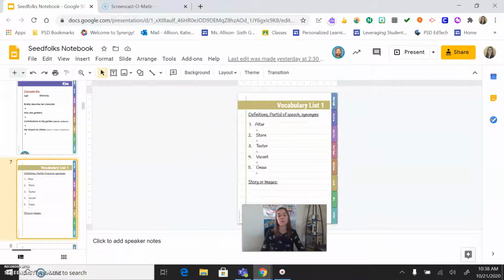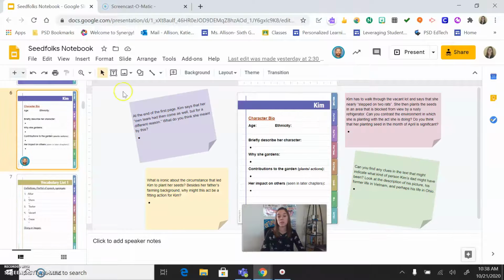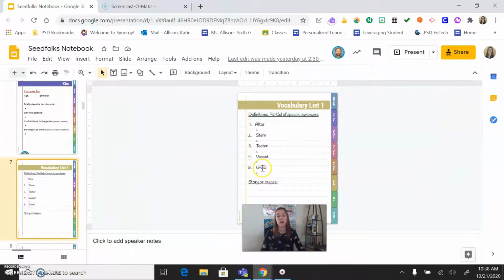We will incorporate this vocab later on as we're doing different formatives, but right now, all you need to do is make sure you take care of that vocab. So, for instance, for chapter 1, I'm going to read Kim or listen to it, fill out all of the information on her character page, take care of vocab, and I am looking great for that day. All right? So guys, hopefully this is helpful. This will be the same for the rest of your characters as you go through.